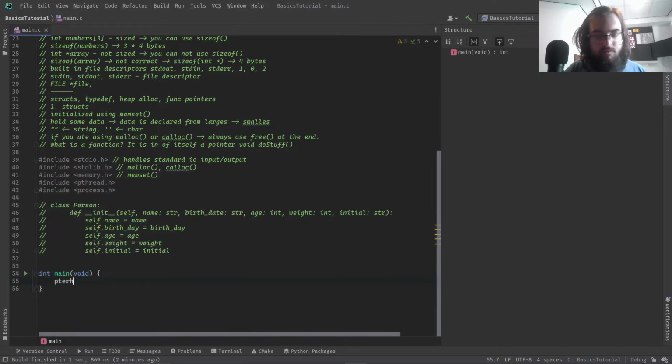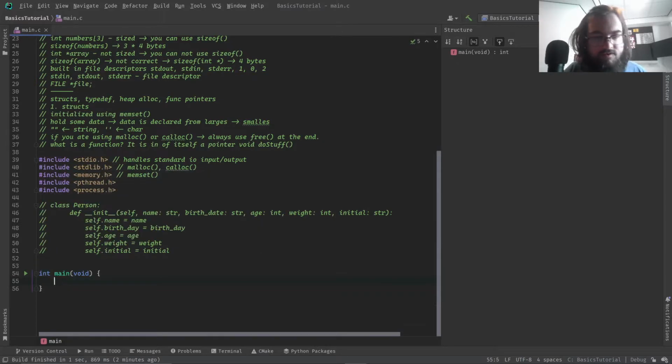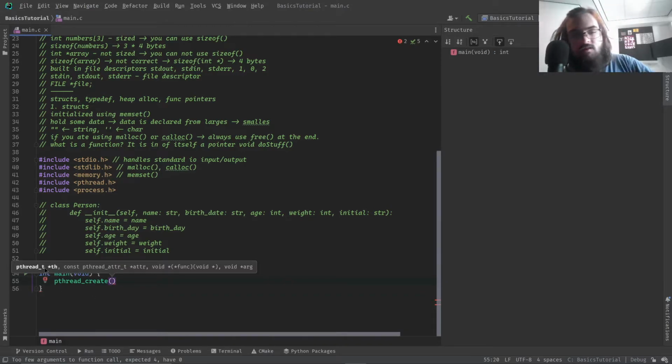If you're on Linux, you're probably going to be using pthreads. pthread_create, as you can see, takes in the memory address of your pthread variable, then a bunch of attributes, which is basically like your memory size, whatever. And this little thing right here basically takes in a function that returns a pointer to void, so it returns a void pointer.